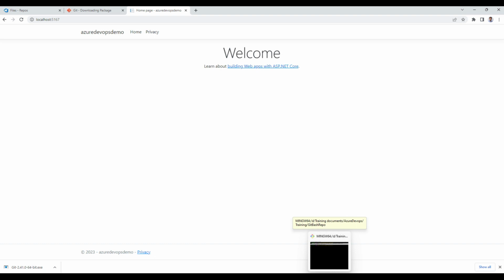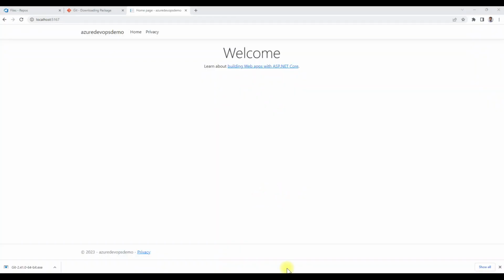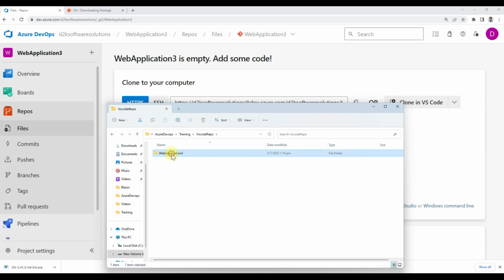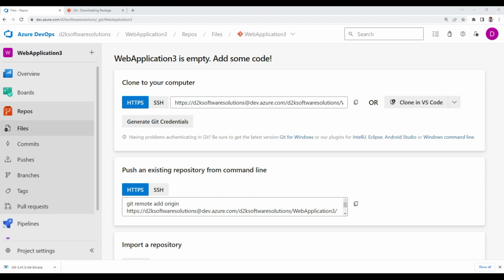Now for the demo, whatever files have been created in this VS Code repo under the web application 3 repository, I want to commit these changes to the web application 3 repository.